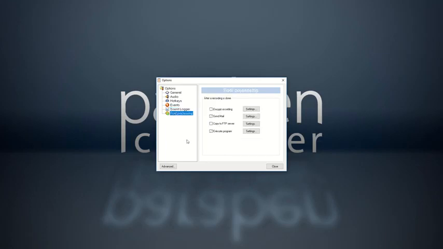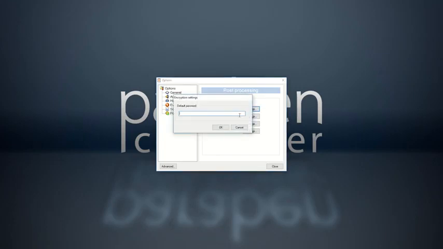Now we have some post-processing settings. So as soon as the recording stops, say you hit a trigger event, the noise level is above the trigger event, a conversation was recorded, and then the noise level drops below that trigger event for 4 seconds. That's going to save out the MP3 file and is going to do whatever you selected here. We can encrypt the recordings. So if you want to encrypt the recording, you check the box, click settings, and put your password. I don't want to do that, so I'm not going to set that up.